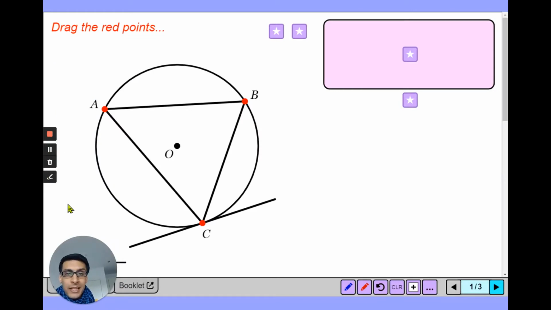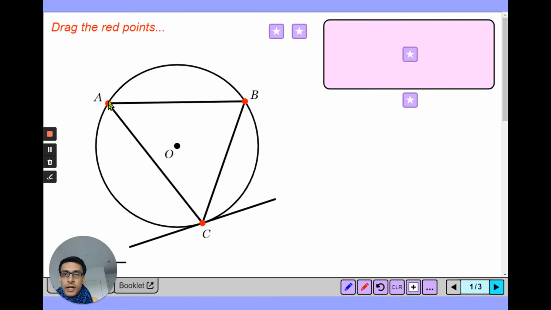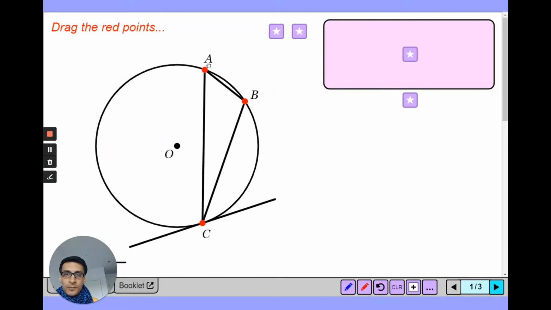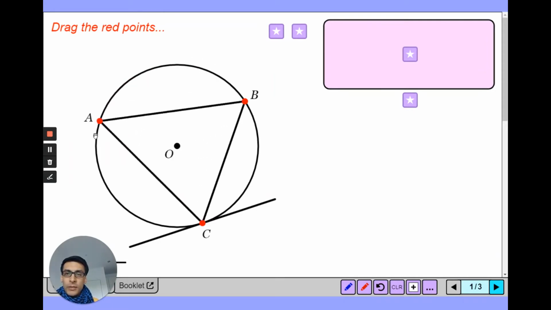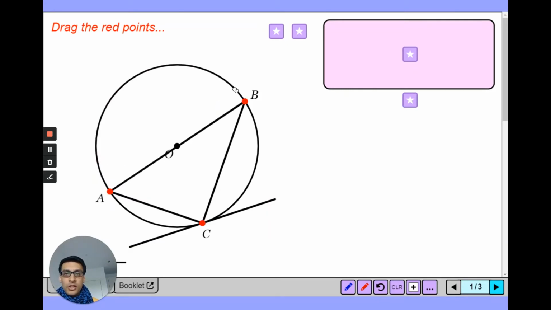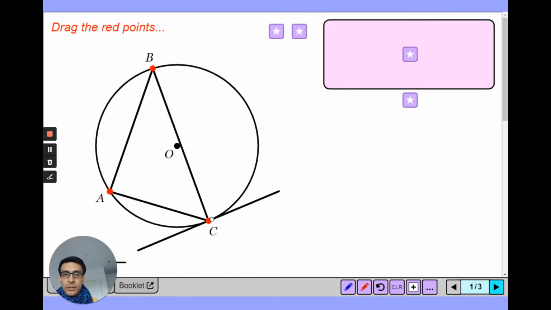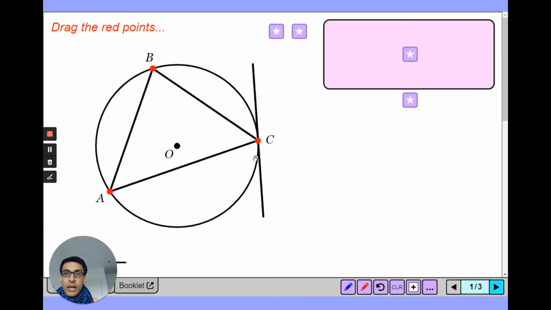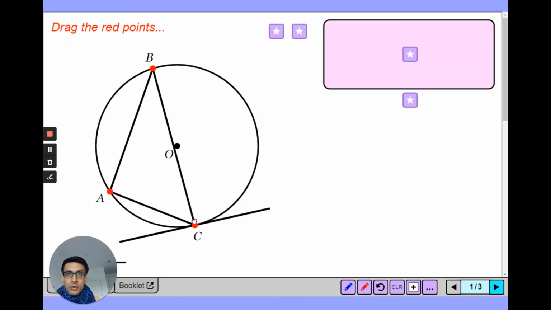So you can see that this is what the theorem kind of looks like. It's a triangle inside a circle, and then there's a tangent. So I can move the points around just like so. These are all different variations of the position for the alternate segment. I can even move the tangent around. Now, the interactive links that I've put on the document are going to be very useful here. So you should play around with those when you finish this video.